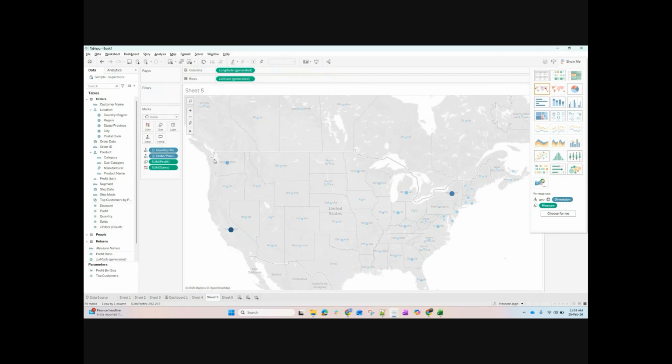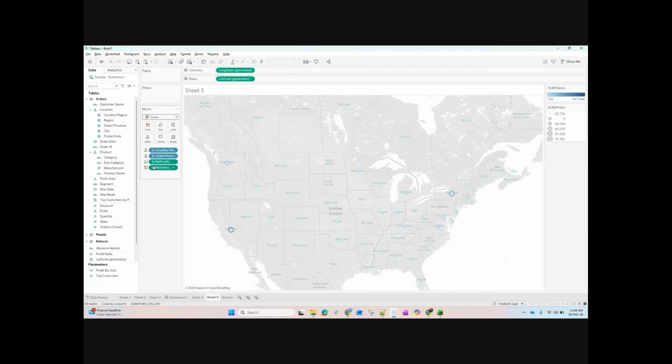See, one more use case. To make it a shape, what do I need to do? Go to the shape. Then the shape still did not happen. Whatever field you want to make the shape, you have to drag and drop it onto the shape cell, then it will come. Now all the regions got different shapes. New York is a different shape, California is a different shape. A few are repeated because we have a lot of states here, so those shapes are reassigned once again.